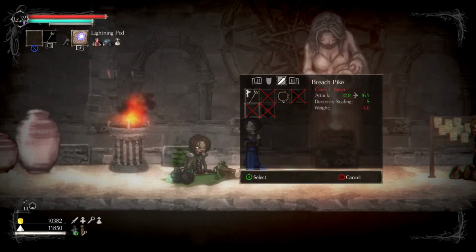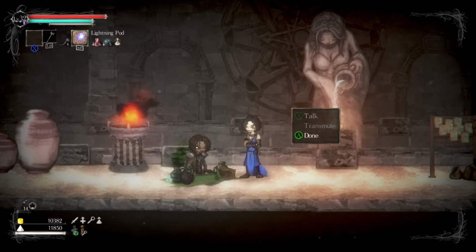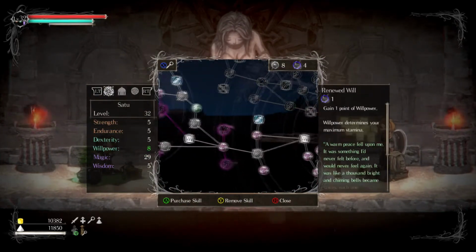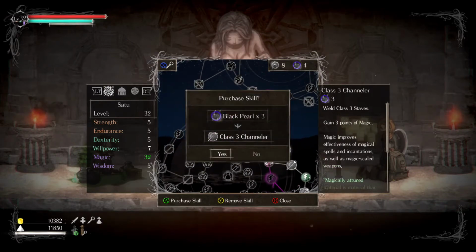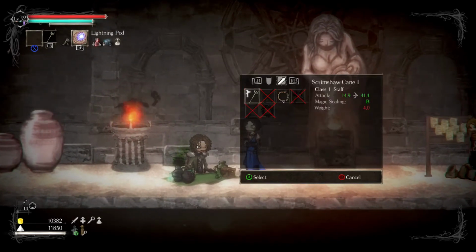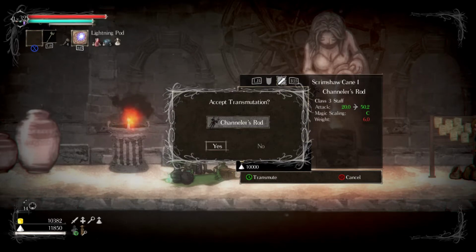We are going to transmute our trusty Scrimshaw cane into... Oh, can I not use class 3 staves? Let's not do that if I can't yet. Tree of Skill. Here we go, class 3 staves. Okay, now let's come over here and transmute our trusty Scrimshaw cane into a channeler's rod.